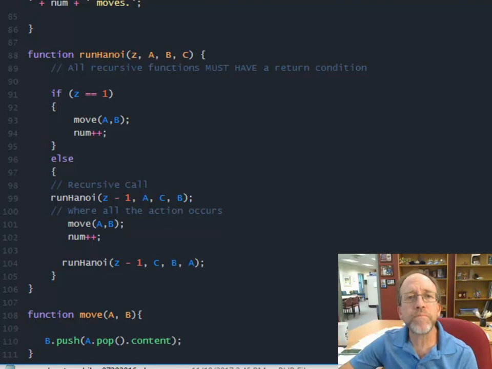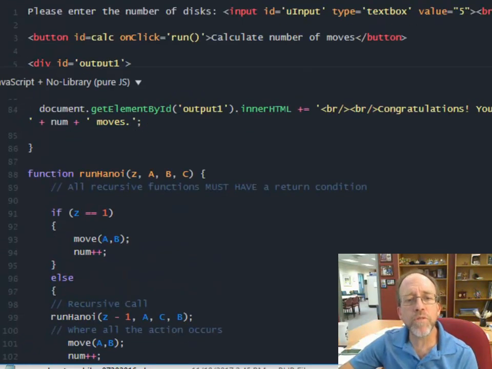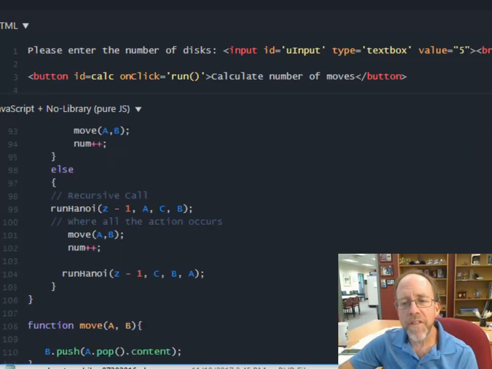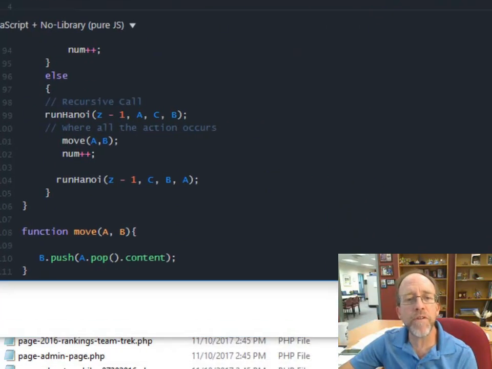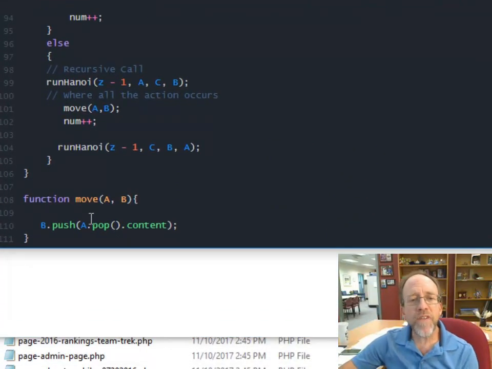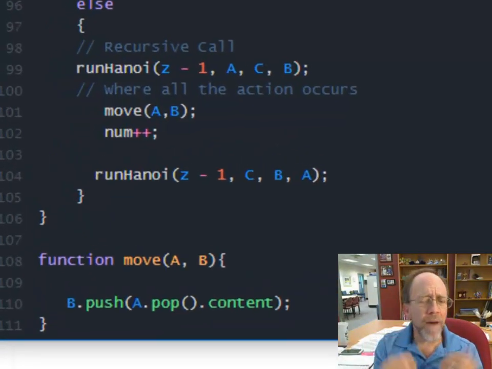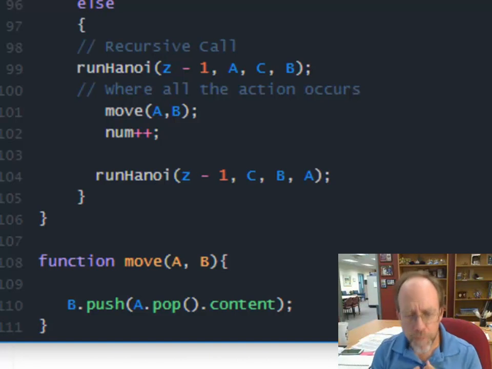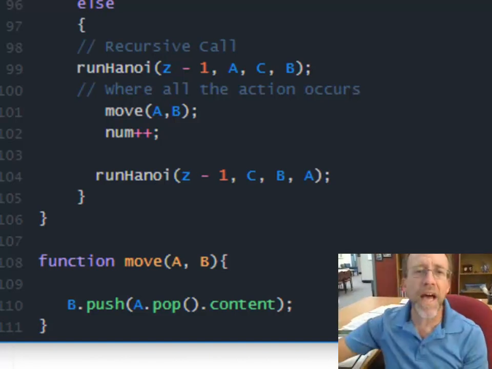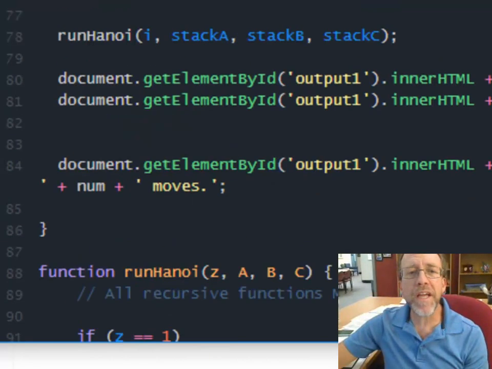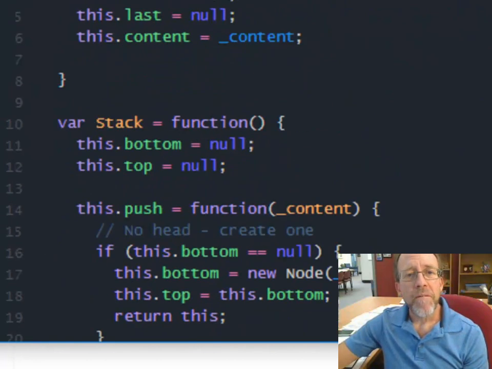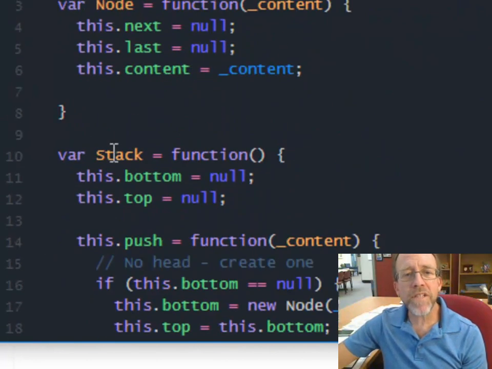There's one thing that I did here that is actually worth looking at. Let me scrunch this down just a touch, because I think I can show it to you a little better if I move it up. I abstracted the move into an abstract function, move. The reason I did that was because my implementation of a stack is a traditional implementation of a stack. I will prove to you that I implemented it, because here it is. Var stack equals function.